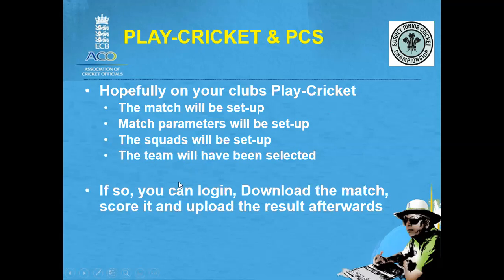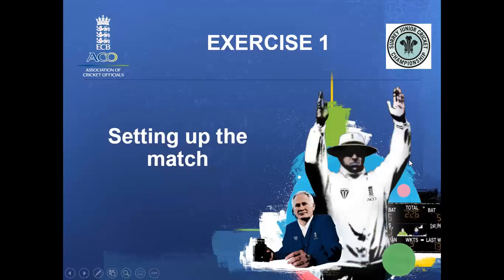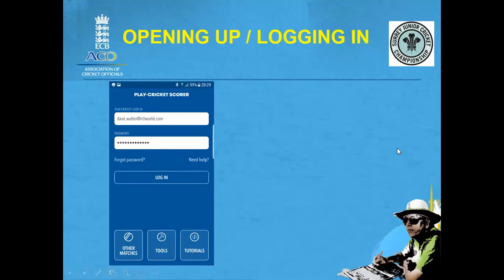If that's the case and you've got your Play Cricket account, you can log in and download the match. That will give you all the framework, all the background information, and allow you to upload the result onto your club's website at the end, which is one of the biggest benefits of scoring electronically. However, so that you can do it and so you understand what's going on behind the scenes, in this session, we're going to work through everything manually. So, setting up a match.